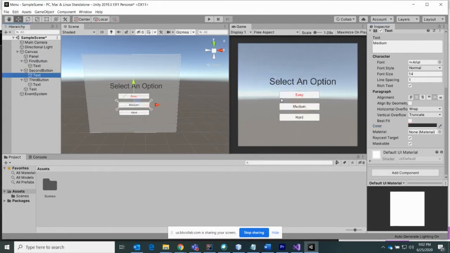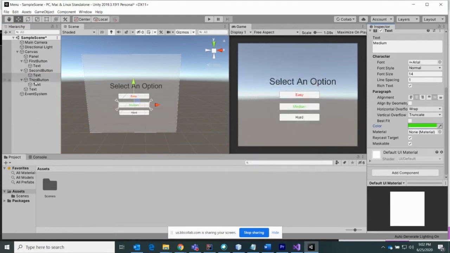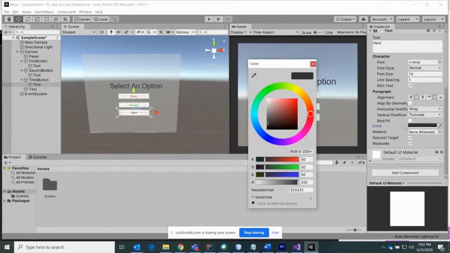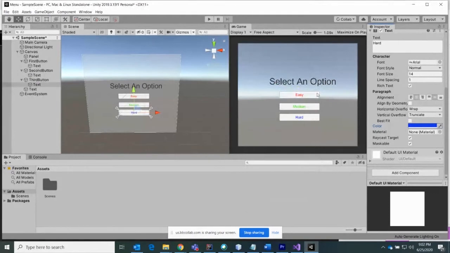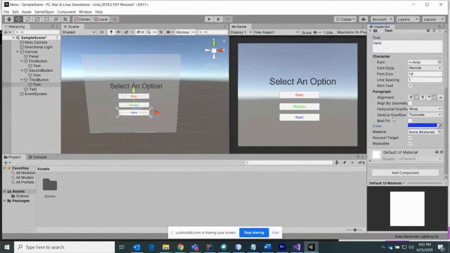How about that? And then for the next one, change the text color to, say, green. And then the text color for the hard, we can change that to, I don't know, say blue. How about that? Okay, now you can see the different colors for the text, and there are other options here that you can mess around with if you want as well.